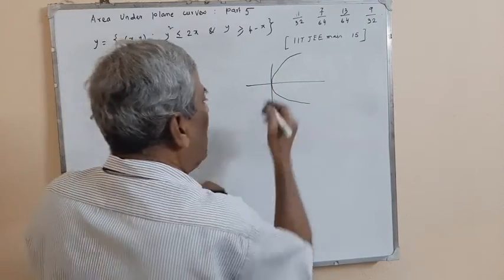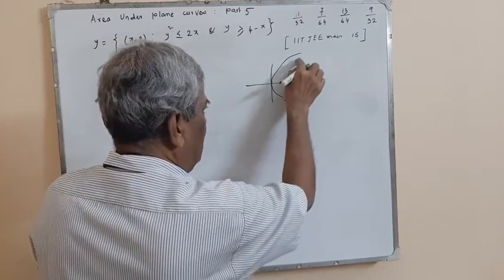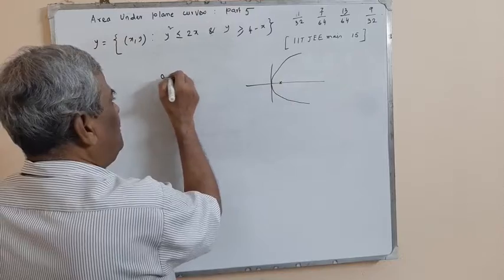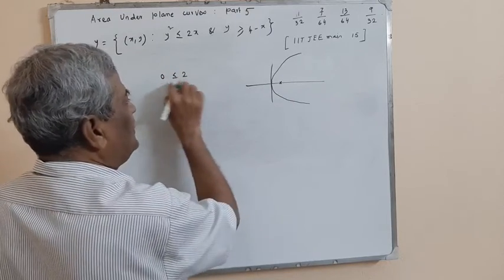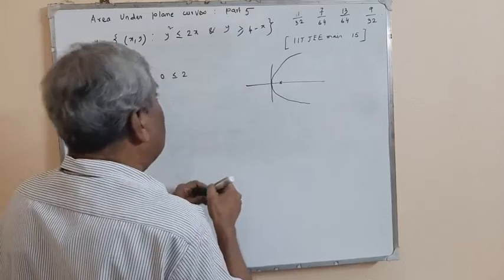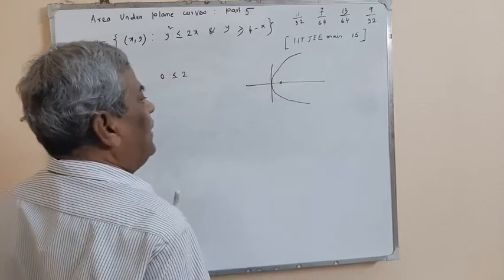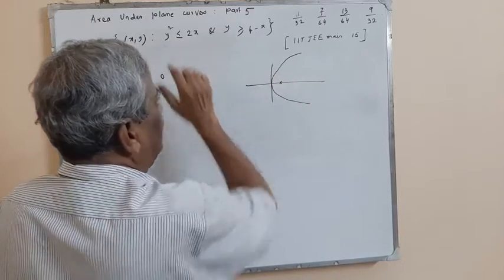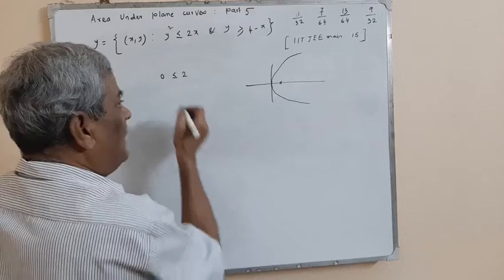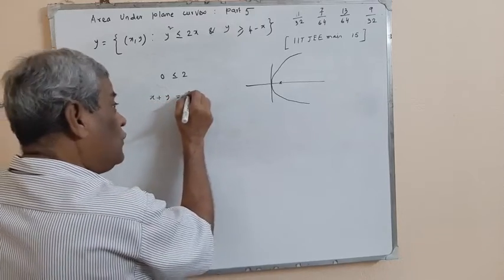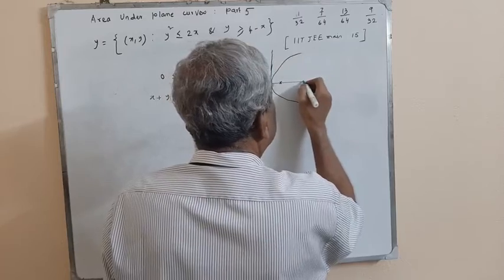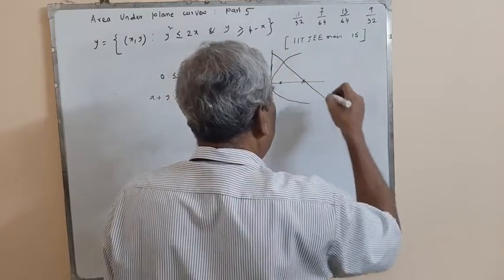Test one point, 1, 0. 1, 0 is a point within that. If we put 1, 0 over here, this is 0, 2 into 1, that is 2. That is, this satisfies that. It means this region y square is less than or equal to 2x is inside the parabola. Next, write down y is greater than or equal to 4 minus x. It is actually x plus y is equal to 4 if we take the equal to sign. That is x by 4, y by 4. It is this straight line.